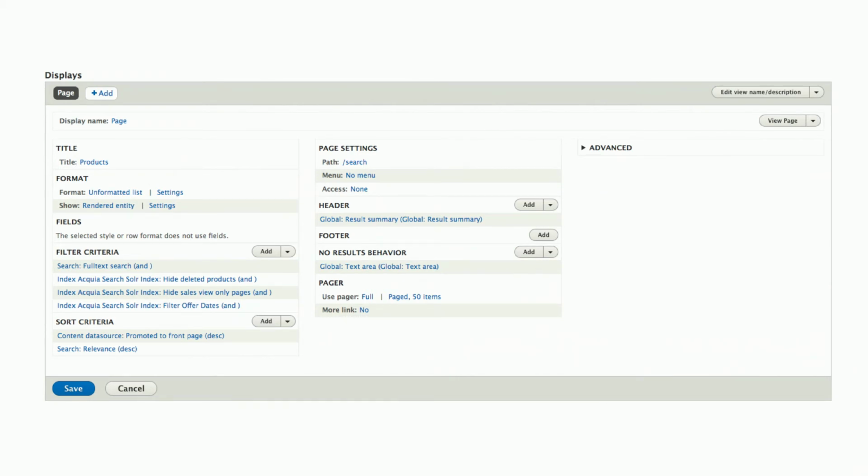The filter criteria, the most important one here is the actual search, a full text search. We have to make sure we add that and expose it to visitors. So that's what creates the search form. Even if you don't expose it, you can still just create a search form by creating a form, maybe putting that in your header or something. It's just a GET, it's not a POST. So create the search form, figure out what the search query is, and then create your new form. And you can add other filters there. We have some filters for deleted products and sales views.